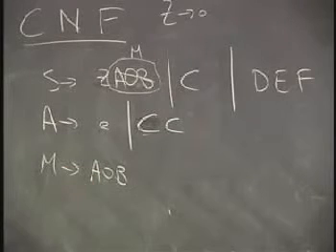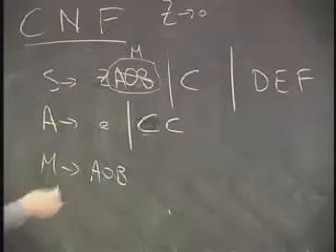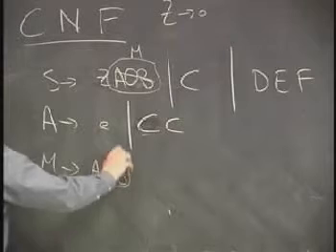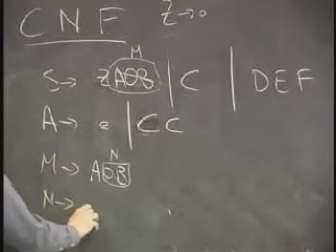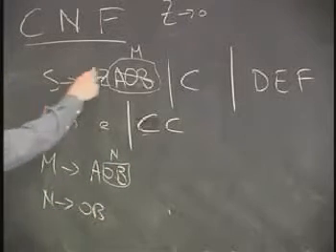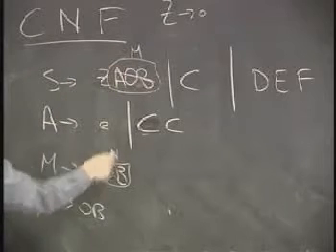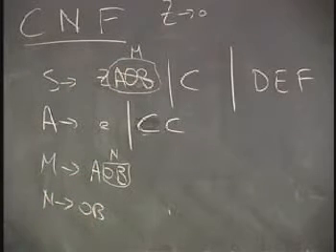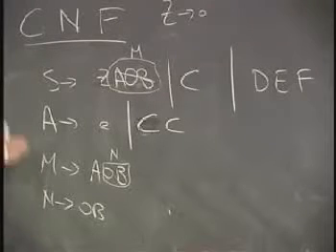So we repeat the process. Now OB gets blocked up. We'll call that N. M gets to be OB. And we're done. This is S goes to ZM. M goes to AN. N goes to OB. And make sure that these M and N appear nowhere else. There can't be any connection with them in the rest of the grammar. They are simply placeholders to make this turn into things of 2.